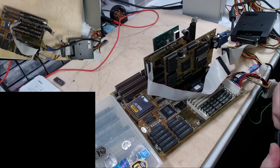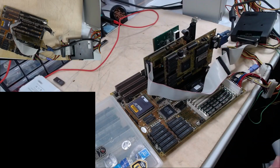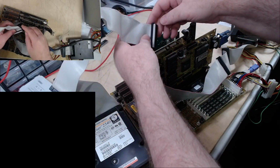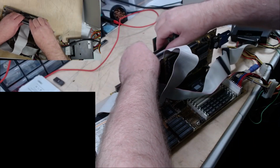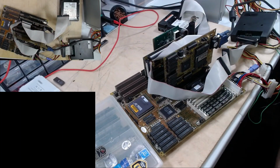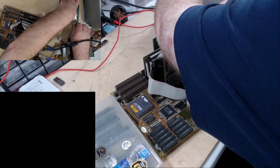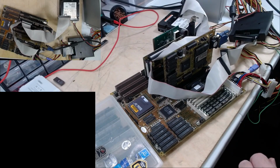Okay. Pin 1 to pin 1. This cable has little pink dots to indicate pin 1. On pin 1 on the drive, and then pin 1 on this card. Like so. Then we need to get, I'll set that over there. I'm being rather careful with the drive. Okay. All right, he's all plugged in.